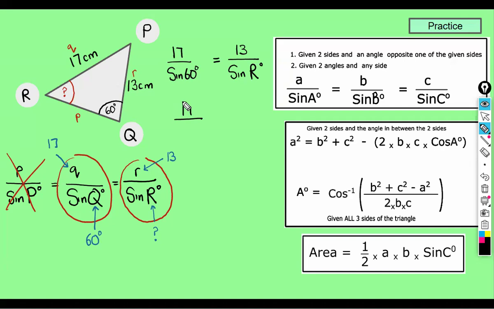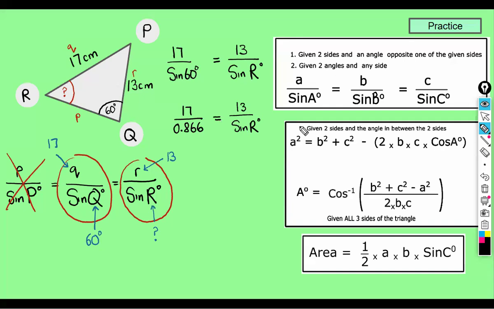Find sine 60, that's regular sine. You're just pressing sine on your calculator, 60 and press equal. That's all I'm asking, 3 decimal places properly here, right? Sine 60. I get this on my calculator: sine 60 is 0.866. Make sure you're seeing that, right? If you're not seeing 0.866, your calculator is in the wrong mode, so you need to resolve that. And this is equal to 13 divided by sine capital R.